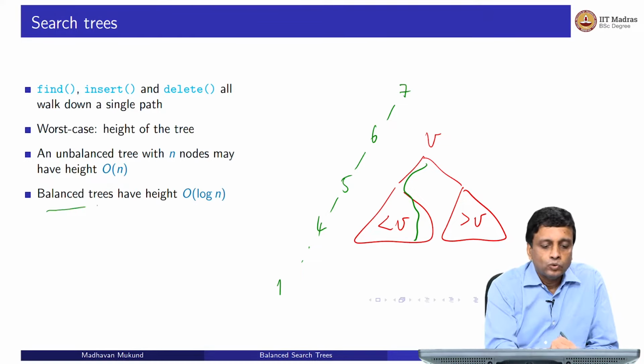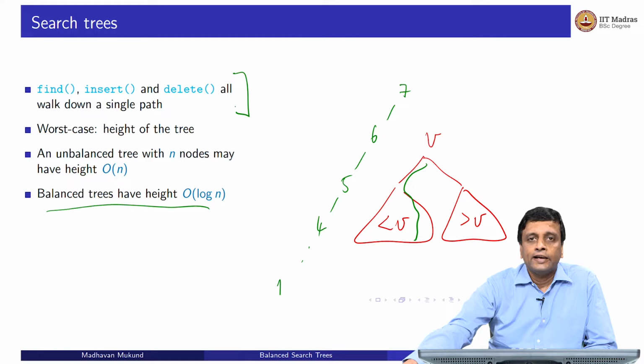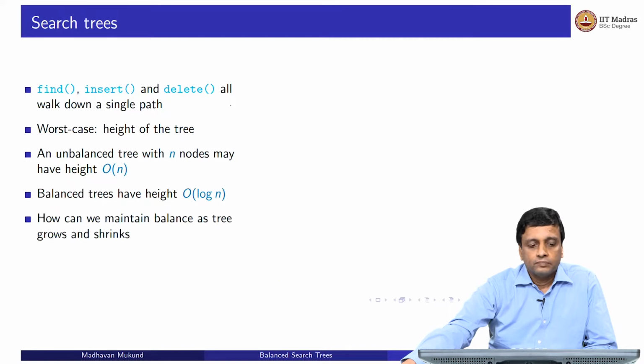So what we would like to do is come up with a way to have balanced trees which have logarithmic height. If we have logarithmic height, then we are guaranteed that these operations all take only logarithmic time, and so over a sequence of n such operations you will take n log n time, which is similar to what you would do if you do n binary searches on a sorted array. So even though the data is changing from time to time, including the cost of inserting and deleting items and the cost of searching for them using this find operation, everything takes log n time. So over n such operations, if you could balance the tree, you would do n log n work.